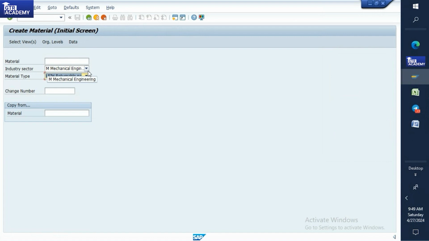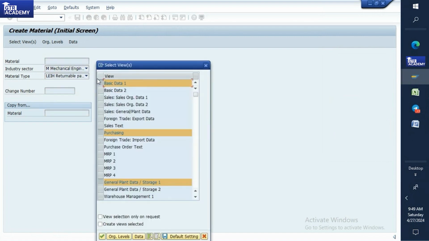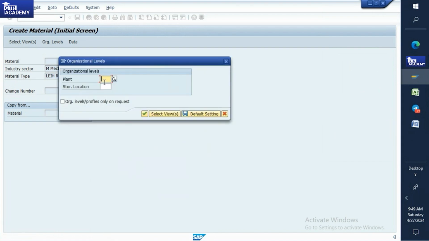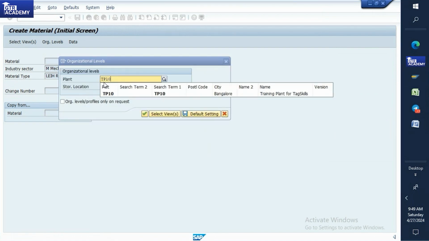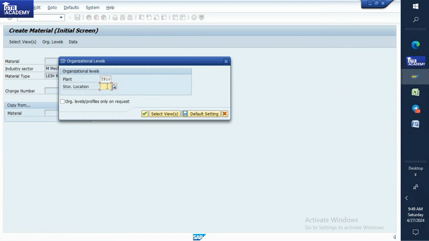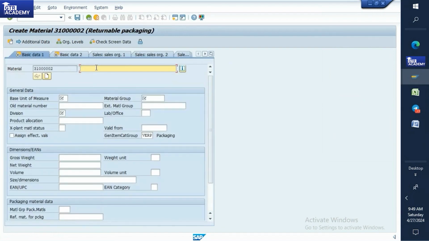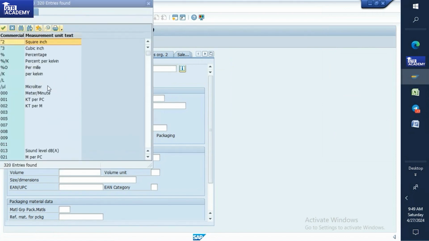The gas cylinder. So you have to take LEIH, click on this, basic data to normal purchasing. Then RM00, gas cylinder. You can take this as an each. For example, for a 10 kg, you can take as an each.